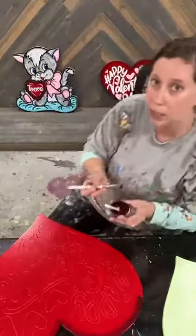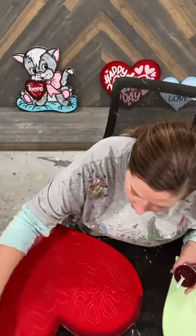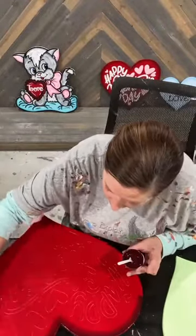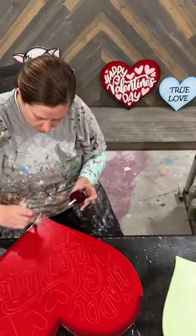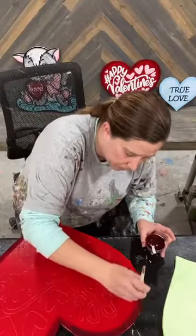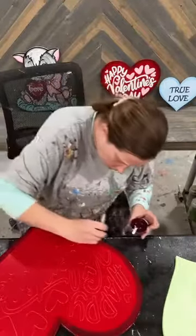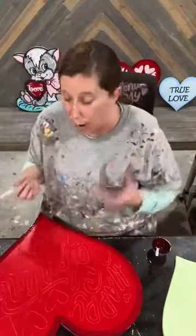So on this particular heart, y'all can see my version behind me. All I really did, other than obviously filling in the words and the hearts, is a little bit of perimeter shading with shading red, and that was really it. So you use your shader brush for just a few minutes, and really a lot of this is going to be done with a script liner. So just getting a little bit on here. Honestly, I have a bit too much water in here because I was painting some crosses earlier and I used this color for outline, and outline I definitely put more water into it.